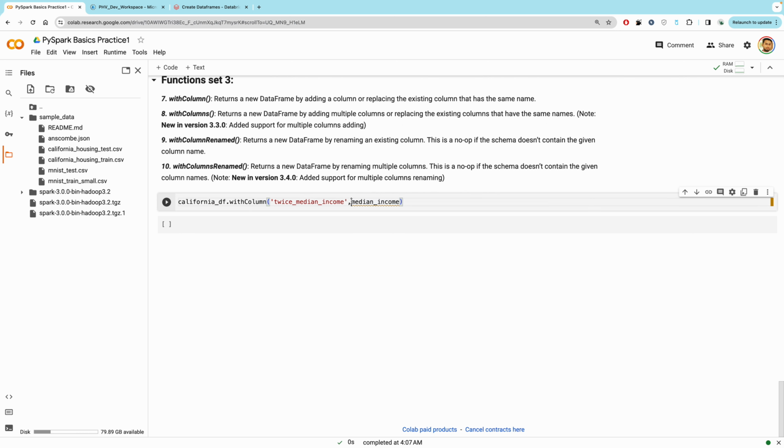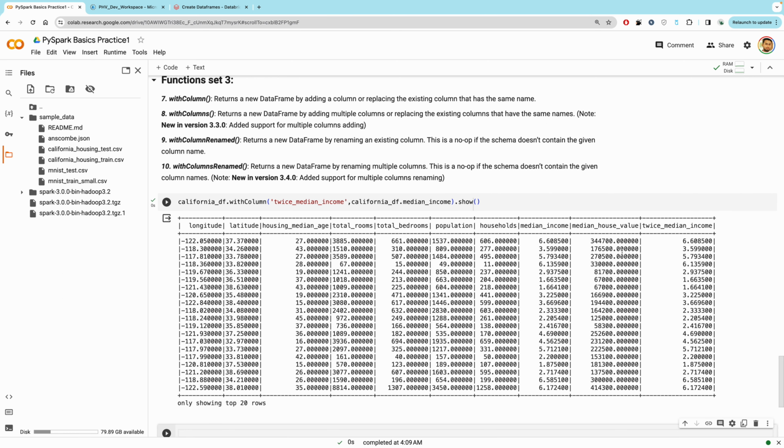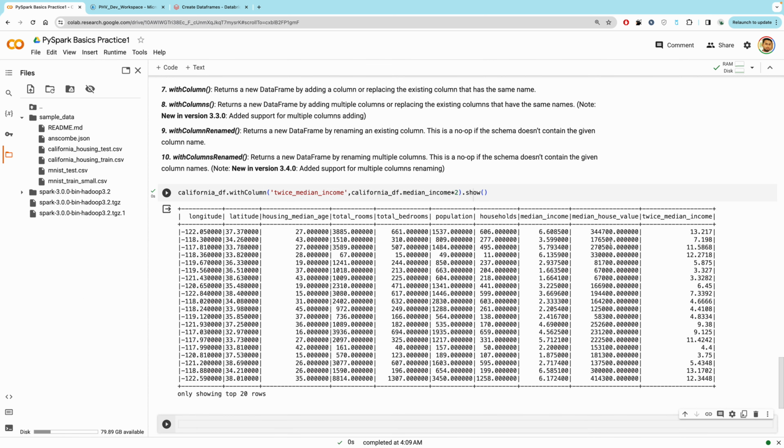With syntax like this, basically, in order to select a particular column, I can always make use of syntax saying the data frame name and the column name in that particular data frame. And I can give the same dot show. This is going to show me the result with the same values, but a new column name with the same values. But let's say I would like to do some sort of manipulation like times 2, it is basically doubling the median income from here to here.